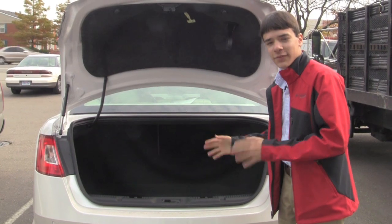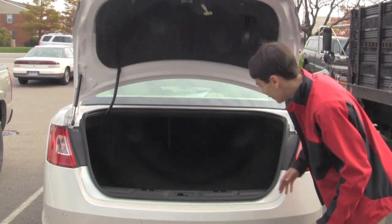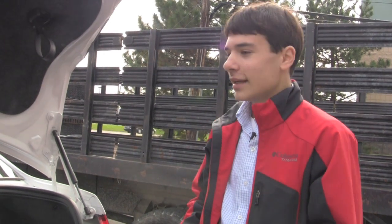Now, Ford has divided the room up very nicely between trunk space, rear seat space, and front seat space. Now, this is truly one of the biggest trunks that I have ever seen. It's as big, if not bigger, than the BMW 7 Series trunk. I mean, you could easily fit 3 to 4 suitcases in back, if not more. A ton of room. It's also a very deep trunk too. It goes back really far. Just a really great trunk as well. So if you have a family, this is the family car for you. Lots of room, lots of trunk space. Nice design, great performance, and you get the Ford quality as well.